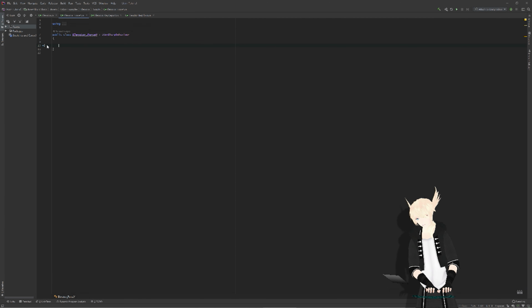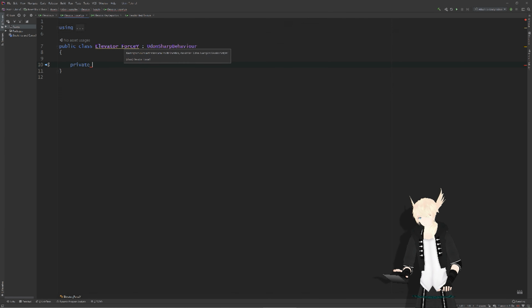So let's have a private VRC player API player local.